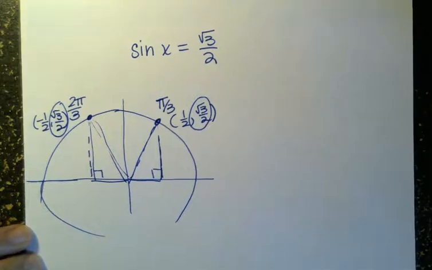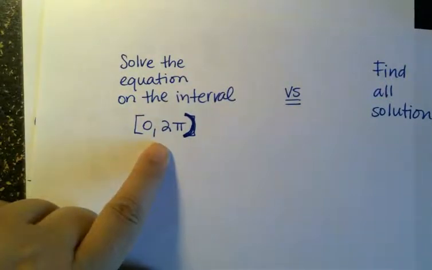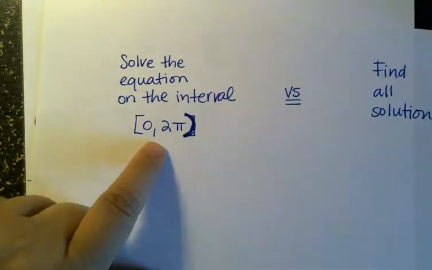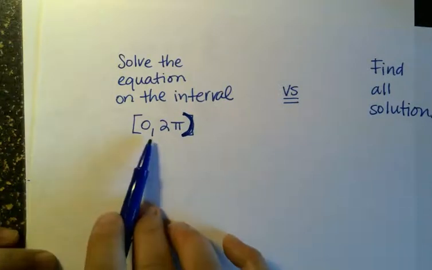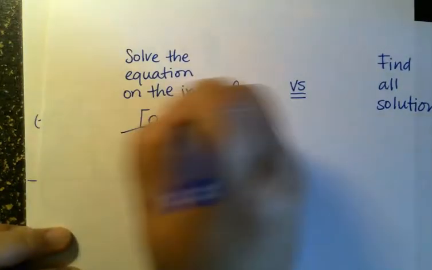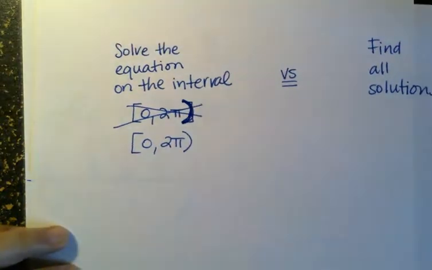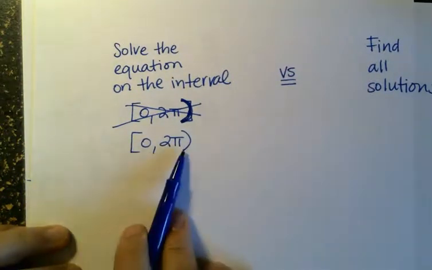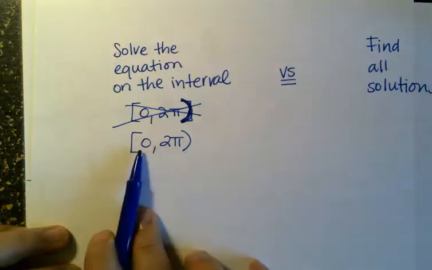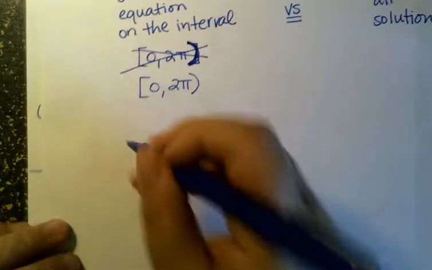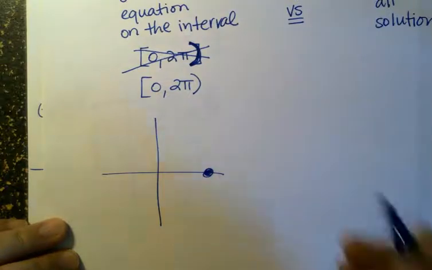So are those my two answers? Well, that depends on how the question has been asked. If the question has been asked, and I'm really sorry about this circle, that's really kind of embarrassing. If the question is asked this way, this is saying basically give me the unit circle values where this is true. And I want you to notice, and I'm very sorry I wrote this wrong, I'm apologizing all over the place here today. Let's do this. I want you to notice how this is written. It's written with a bracket on one side and a parentheses on the other. And the reason is that 0 and 2 pi are both the same location. 0 and 2 pi are both right over here.